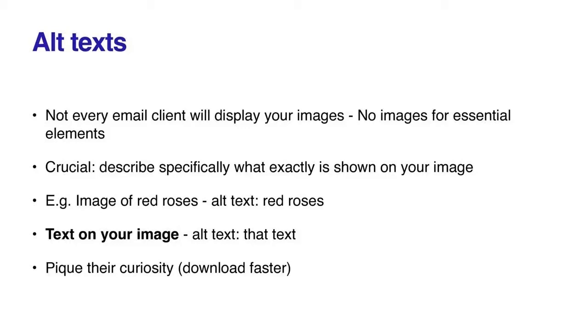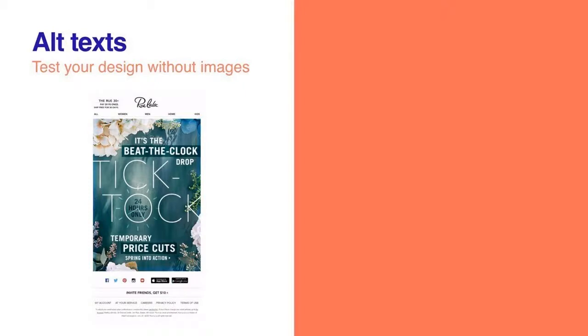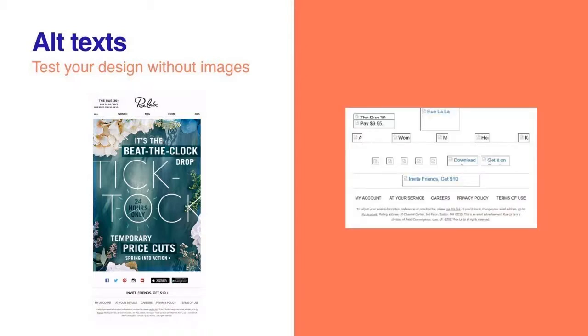But just to be sure, also test your design without the images. That way you're sure that the overall picture still makes sense. Let's have a look at this example, which on first impression looks really nice. If we have a look at this email without the images displayed, that will look like this. On the right, of course. This gives your readers no other incentive whatsoever to make an effort and download those images. So we would never advise a style of email like this. So you want to keep a balance between the different texts and images, and don't put your text and call to action in an image.